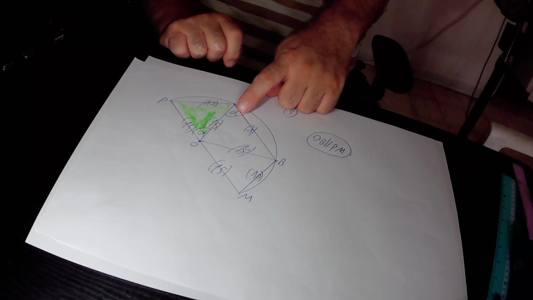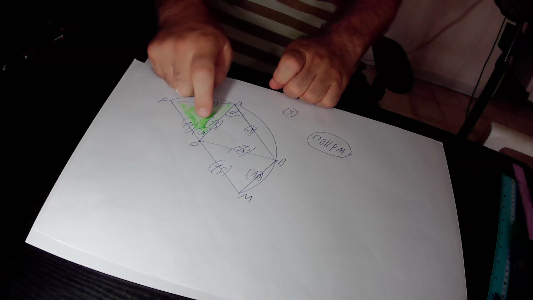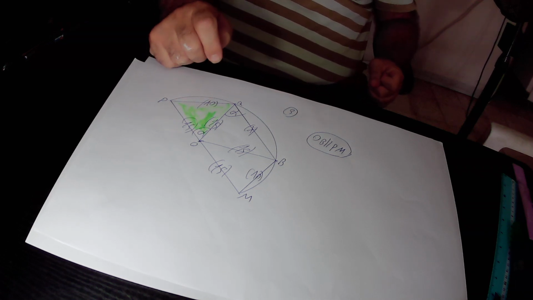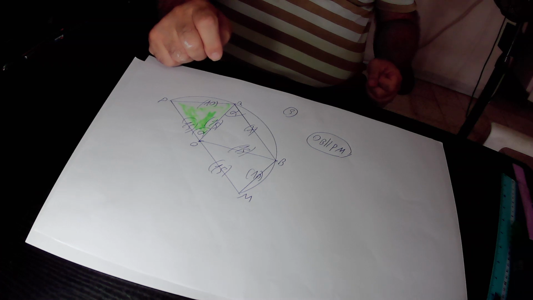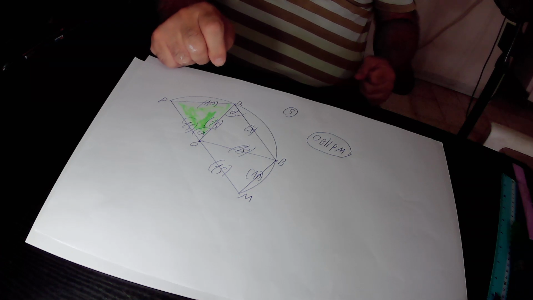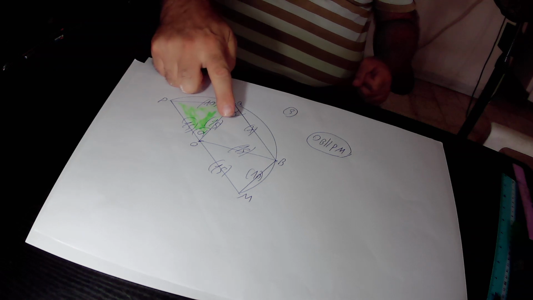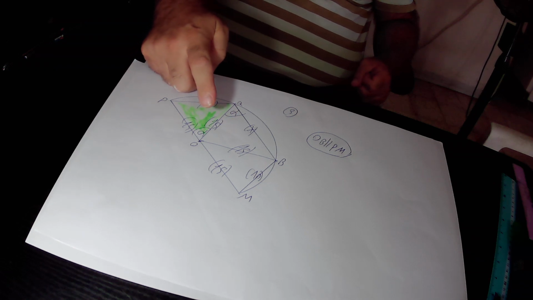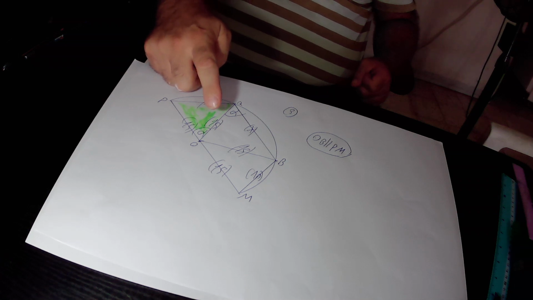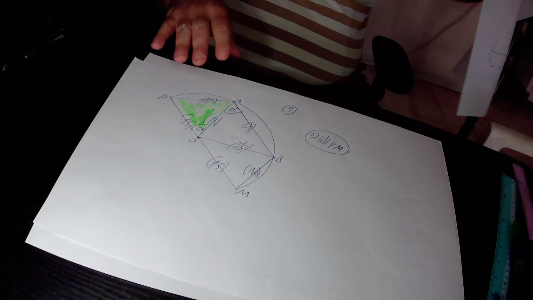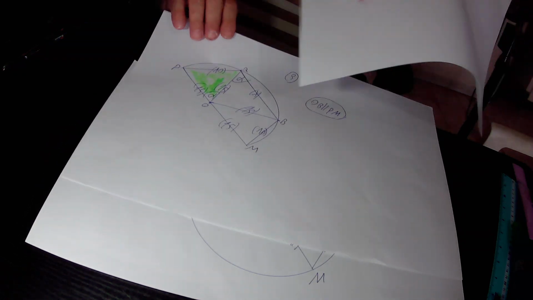So if the size of this angle is alpha, then the size of this angle must be equal to alpha according to rule 15. In the next step, I presented the law of cosines in this right triangle QPO, and in this right triangle QOB. The law of cosines is true in any triangle.